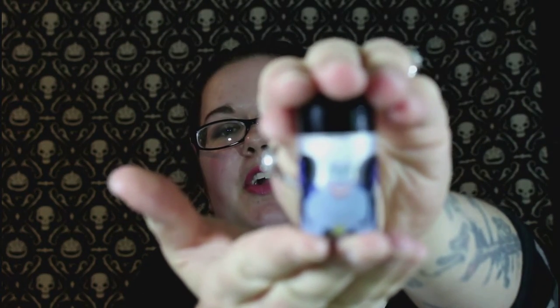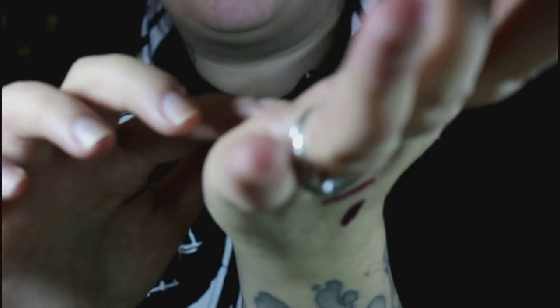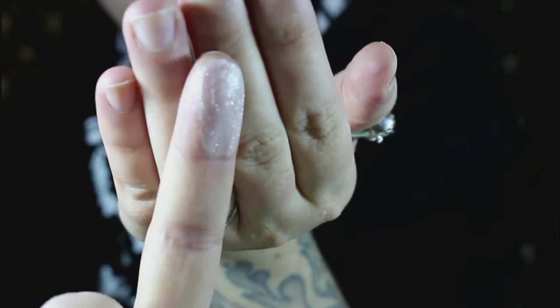I grabbed some stuff from the Disney Villains collection — I got the Ursula items because this is as close as I'm ever going to get to an Ursula makeup collection. This is the Leviathan Shimmering Powder, which is like an all-over shimmer, basically a MAC pigment with Ursula on it. It has a little flip top that keeps the product from spilling — although I just poured out way too much. It smells like vanilla and it's kind of glittery.